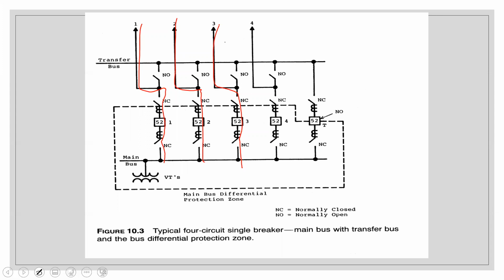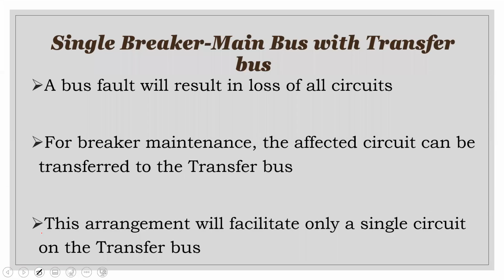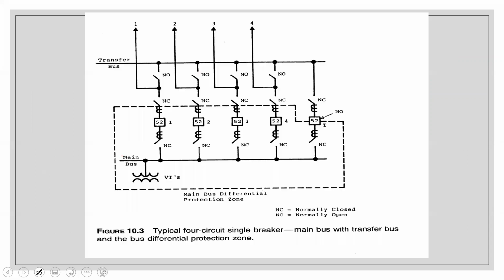Now, if we go back to the note, we said that if we need to carry out maintenance, then we can use the transfer bus. So let's go and trace that. For your transfer bus, if you look over here, here's my main bus. Now let us say I'm working on circuit breaker number 4. So this one will be taken out. But we still need to get power to circuit 4.